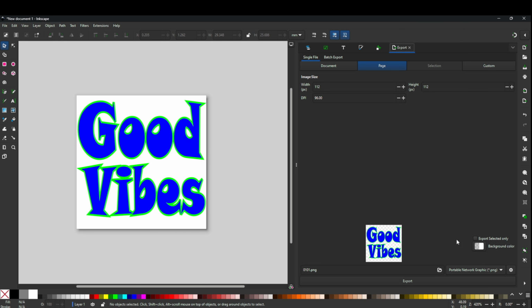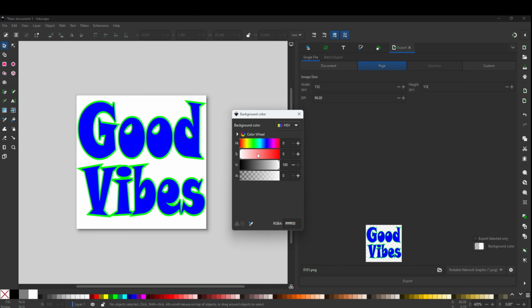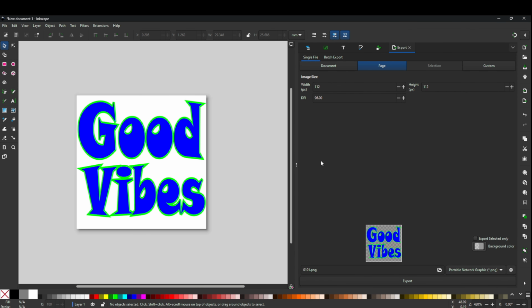So how to do that is over here where it says background color, you're going to click on that. Then you're going to go to the background color, this V box. You're going to bring this down to 60. That's the number you need it to be, opacity. And then you always want to make sure A is at 0, so that's a 0. So then once you've done that, you X that out, and you'll see it now in this little box here that it is opacity, so that's what you want to export.